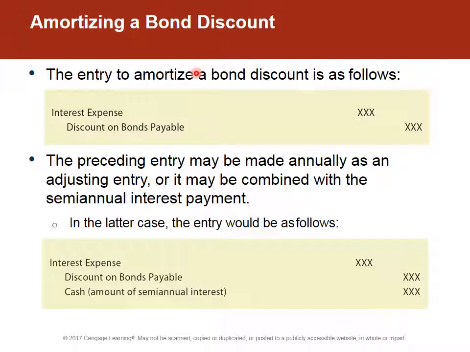Let's talk then about amortizing a bond discount. The entry is to take that discount that's been recorded, and again, if you don't recall, go back to part 2 of 3, taking that discount that has a debit balance and amortizing it. And in doing so, it's making the interest expense go up. So it can either be done separately or, as we're going to do in this chapter, we're going to do it combined. We're going to combine the amortization of the discount as well as the calculation of the cash interest that's paid. And note that it's going to make the interest expense go up.